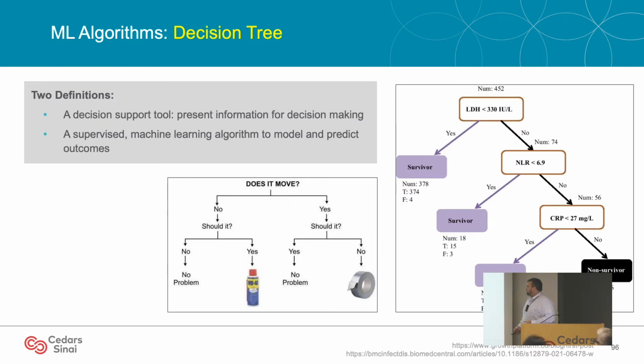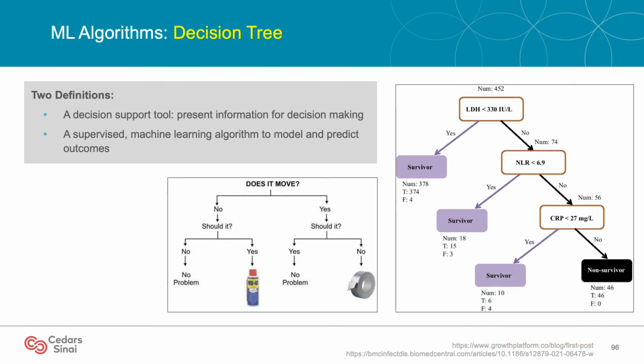Okay, let's start with decision trees. When you hear decision tree, depending on the context, it can actually mean two things. First, it could just be a decision support tool, just a way to present information, right? Does it move? Yes or no? What tool should you use? I didn't learn from a data set to put this together. I took my expert knowledge and used it to show how to make decisions in different contexts. A decision tree can also be a machine learning algorithm where you hand it a supervised data set, and it learns how to make splits so that you go from the top of the tree down to some leaf of the tree where a prediction is made, a determination of your class or of your quantitative outcome.